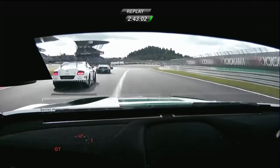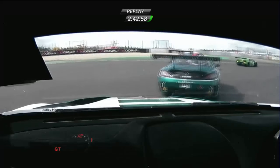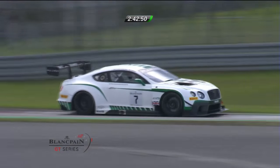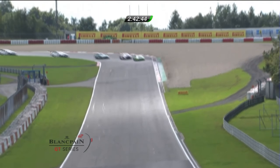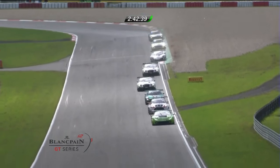Yeah, I mean, he's quite a long way behind, and I just wonder, was that a little bit instigated from the pit wall? Because normally, in a racing context, with the gap that quite big, I'd expect to see an easy overtake like that. Maximilian Buch would have normally been more aggressive in his defence, so I suspect the message has come from the pit wall: if you've got a problem, if you're not able to run at the pace you feel you can, and we think Guy Smith can run more quickly, let him go.